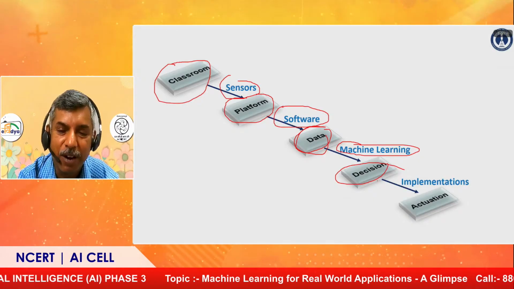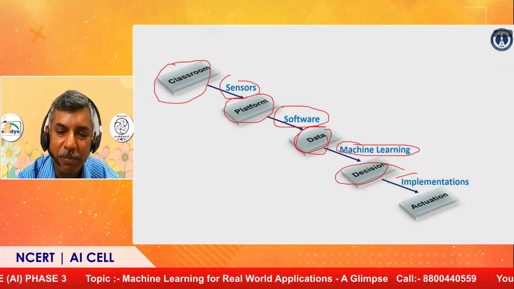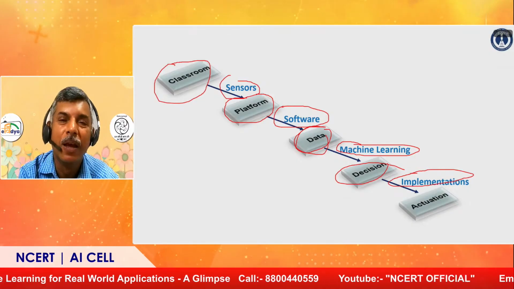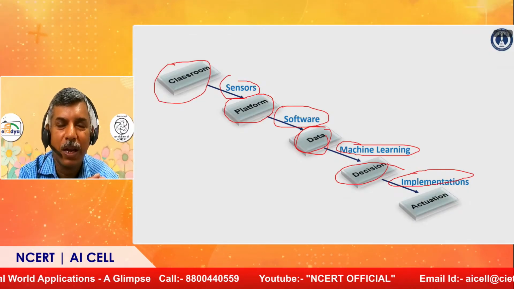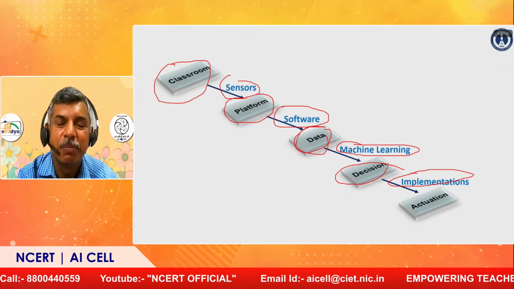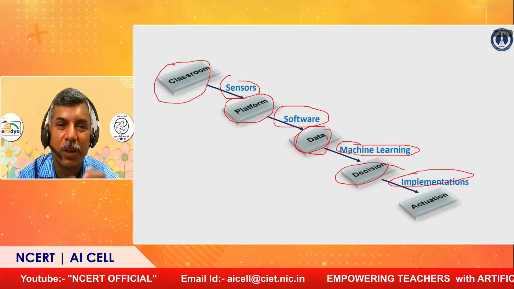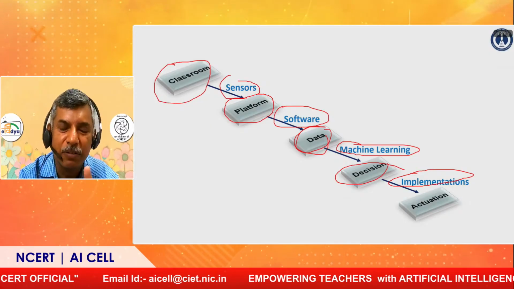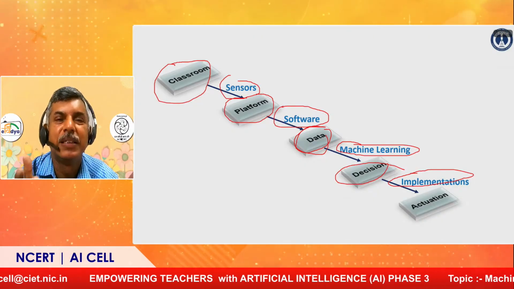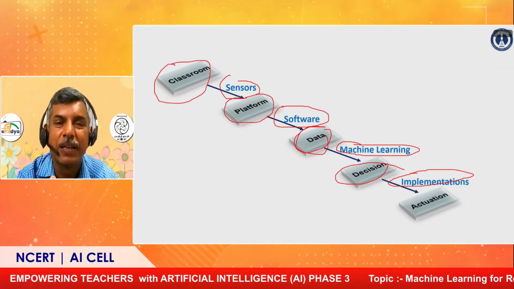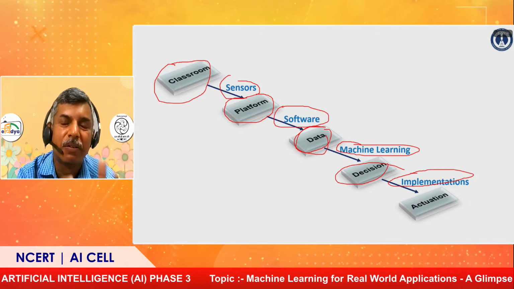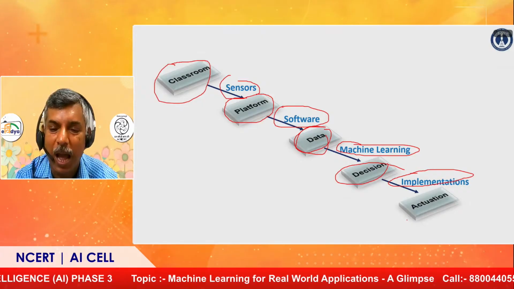And thereafter, once the machine learning makes a decision, we need something called implementation. For example, if the classroom temperature is very, very low and the students are shivering, based on the fear of the teacher they may not be telling. But if machine learning is able to understand from the data that some students are shivering, the implementation will automatically adjust the ACs fitted in the classroom, or the fan fitted in the classroom. There are several types of implementation that are possible, which make something called actuations.